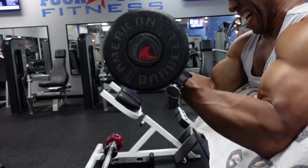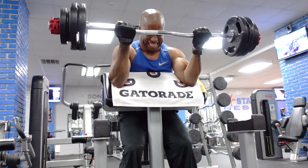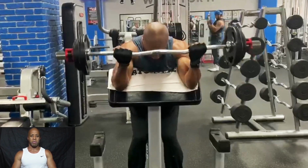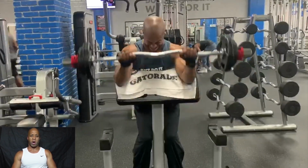Now there's all kinds of different variations of the preacher curl. You could do them with dumbbells, and you can do them with the barbell. Of course, you can use a close grip, you can use a wide grip, you can use a reverse grip. All of those are great, and I like to rotate them because they contribute something different to the mix.